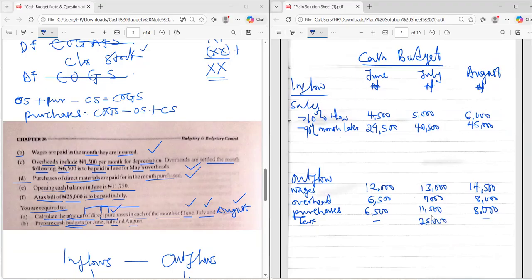And dash. There's no one format of cash budget. Nothing like this one must come first before that one. Just arrange your inflows and arrange your outflows the way it pleases you. And we are good. Is there another thing? That is all. So please add up these figures for me.